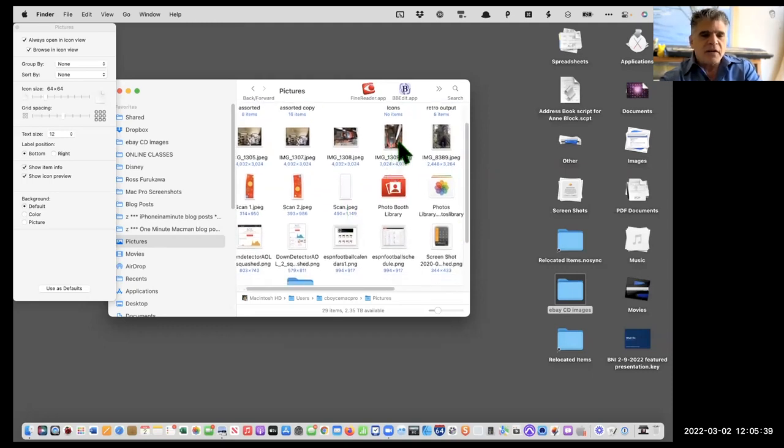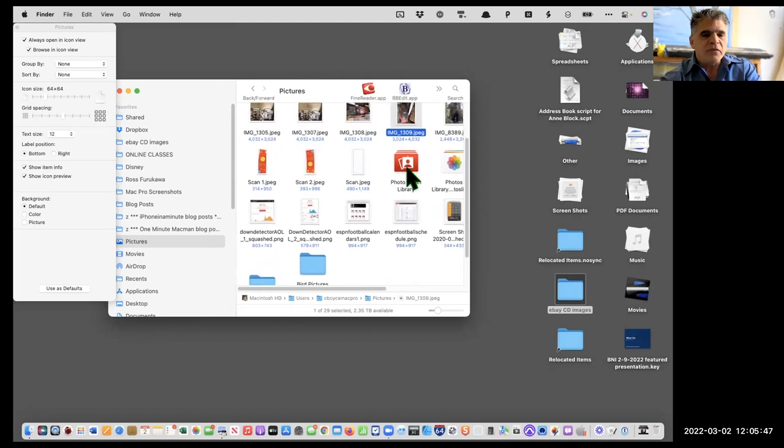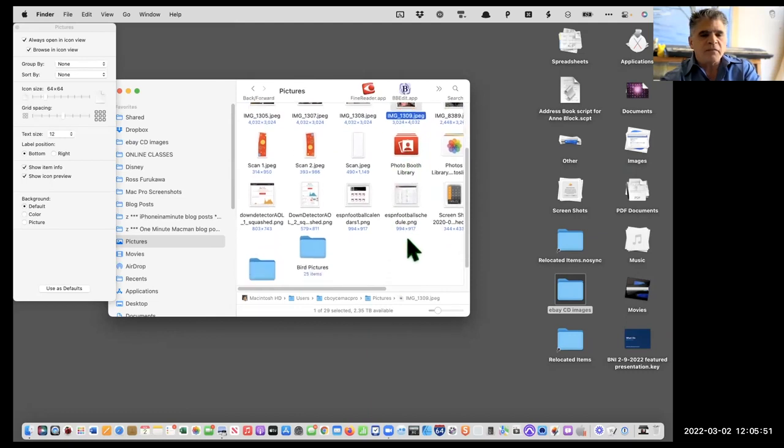I can see, okay, this is a high res picture. This picture is 3024 by 4032 pixels. That's a high res picture, whereas this picture is really not high res. This is 994 by 917. So it's a nice handy thing to be able to do, especially if you've got different versions of pictures and one of them is the high res one and one of them's not. This way you can figure out what they are without opening them.